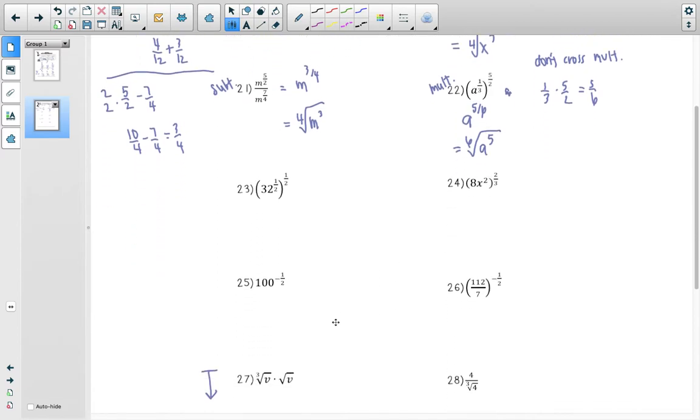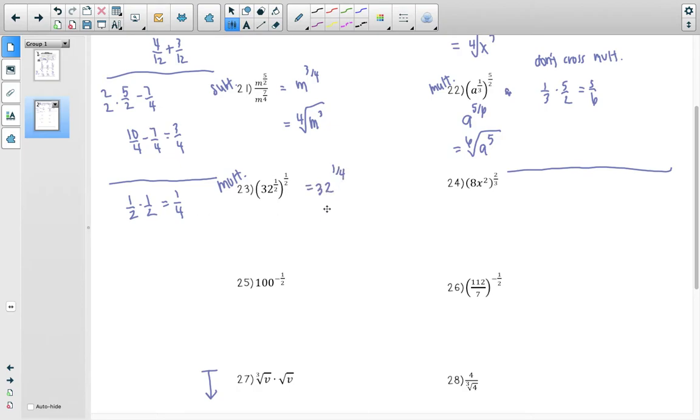All right. Actually, I lied again. I think I'm just going to do all of these so you have tons of examples. Here again, you're multiplying because it's a power to a power. And so you're going to multiply 1/2 times 1/2, which gets you 1/4. I'll make a line here too. Okay, so that becomes 32 to the 1/4.